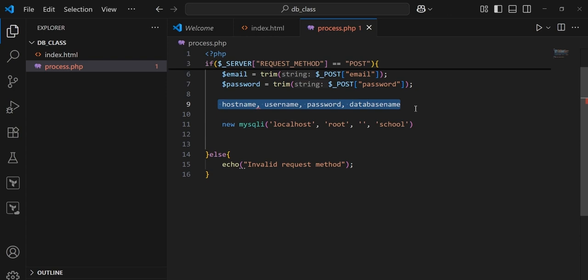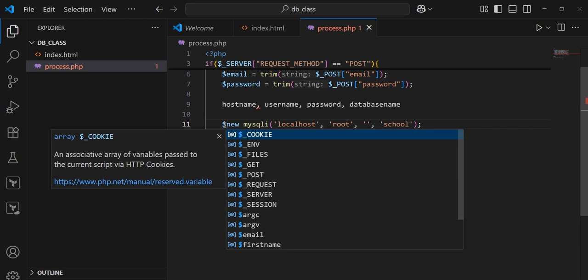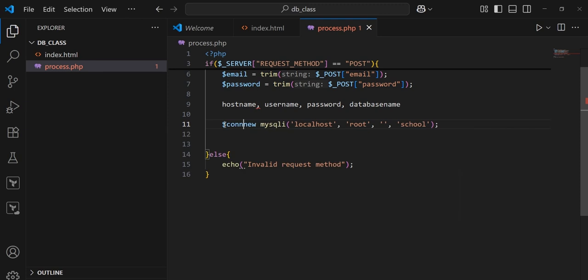Alright. So let's delete these ones. In continuation of the class, sorry, my system went off. So we have new MySQLi. Like I said, you supply the host name, the username, the password, and database name. So you're going to save this object in a variable. You can call it any name of your choice. I can call it connect equals to this. This is going to return an object. You are saving that object in a variable called connect. So we can delete this now.